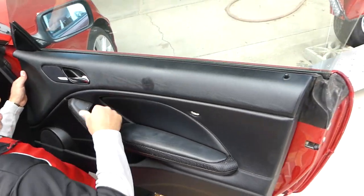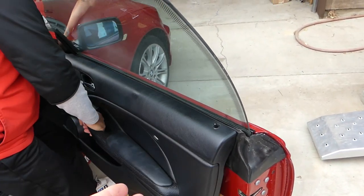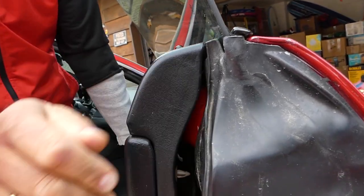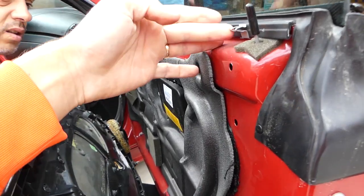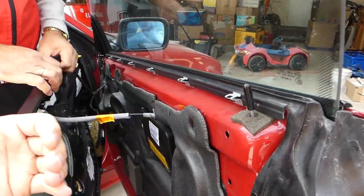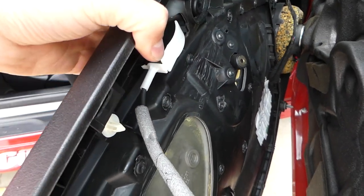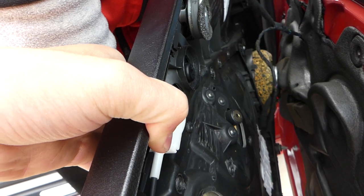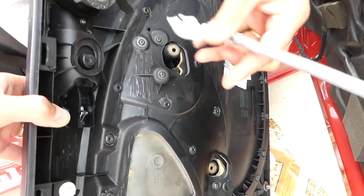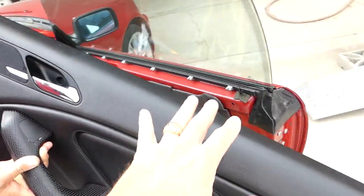You can see the long screw — now we have to lift up. You can see those clips need to come loose; all those clips need to go this way and then you pick it up a little bit, but mostly it slides this way. Before we remove the panel, let's disconnect the door handle and cables. This is the wire for the speaker and for the tweeter — press both things together. This one you just pry out and we'll show you how to install it later.